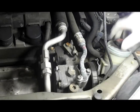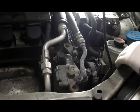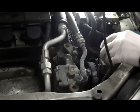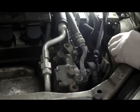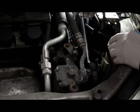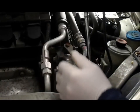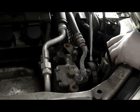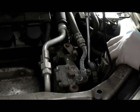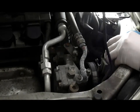That was going to be difficult to see, but hopefully you'll get the basic idea of what I'm going to do. We're going to get down in there with a ratchet. I like this flexible head ratchet because we can get on there pretty easily and just break it loose. Now you don't have to go crazy, you just have to loosen it a little bit. So you just loosen it a couple of times.